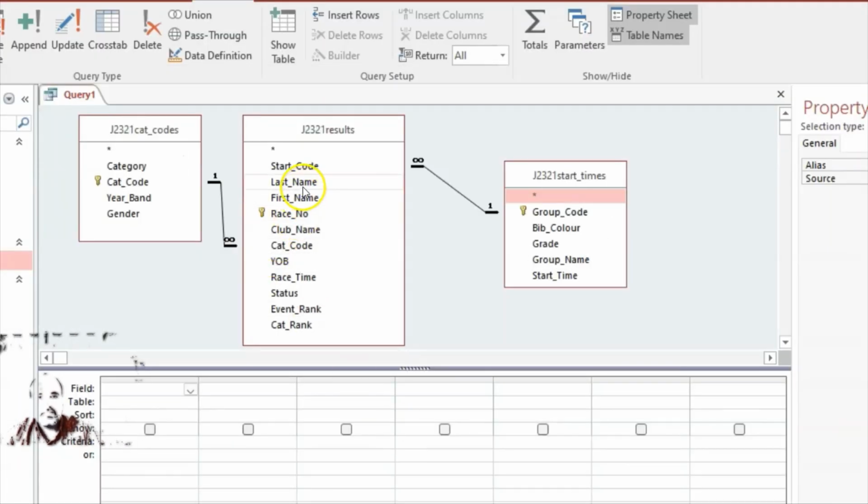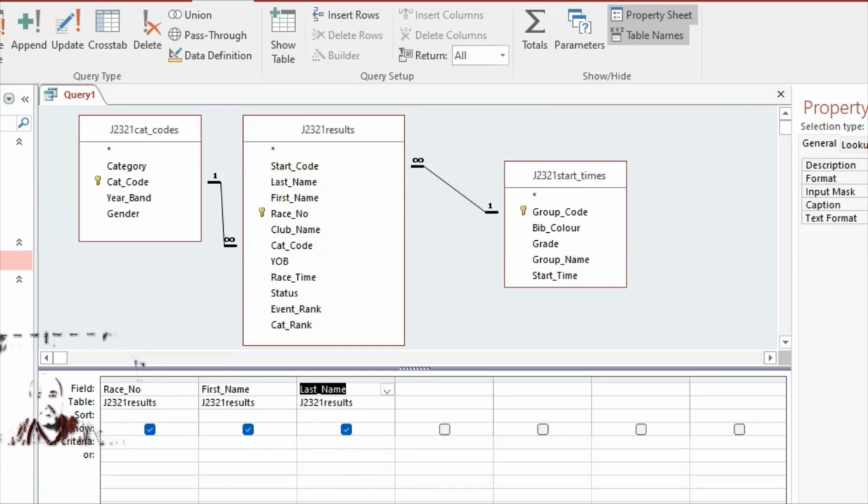Now the first field is race number. In query design, you just double click on that field, and it will be automatically inserted over here. So the first is race number, double click. Now you can see it came over here. The second is first name, it came over here. The next is last name, double click, it came over here.